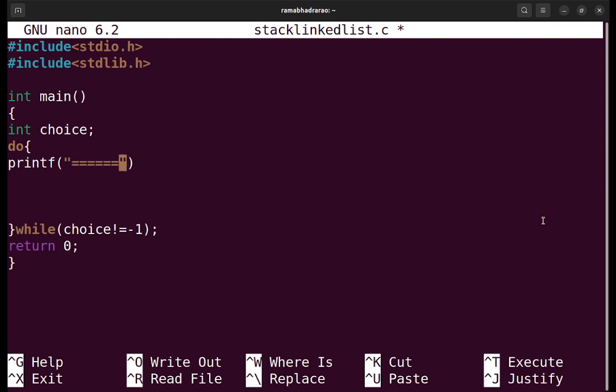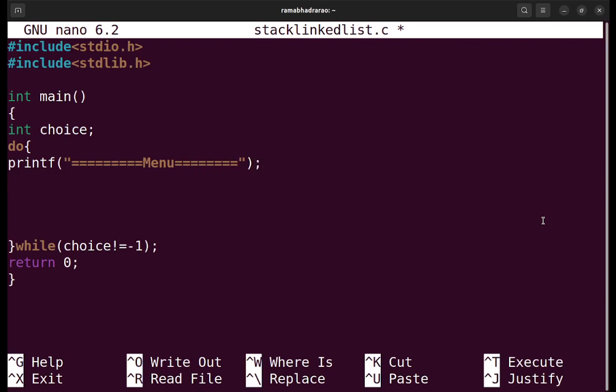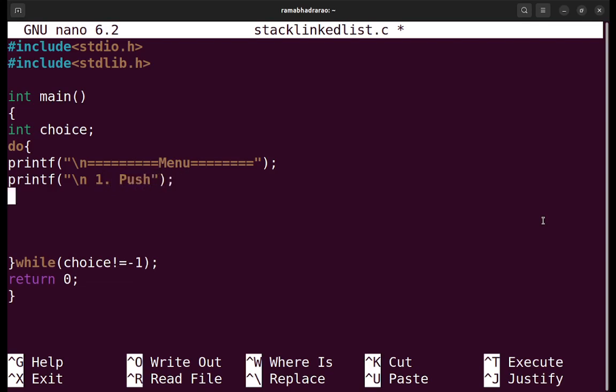For decoration purpose I am giving a menu. On printf it must be a new line, \n, then only it will look like a menu style. If the user pressed 1, the push operation needs to be performed.